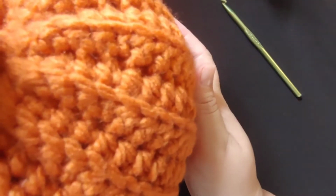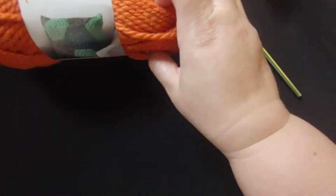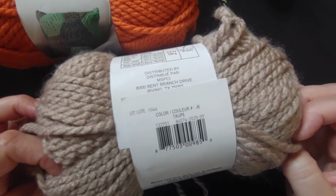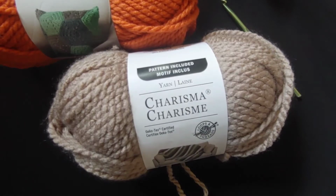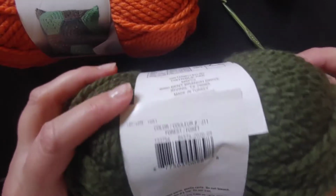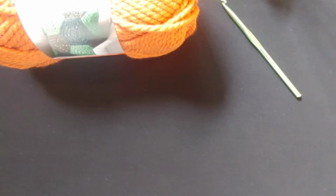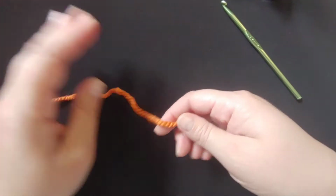We've got a stem we're going to make, and a leaf if you want to put that on there as well. For the stem, I could not find the same brand, but we're going to use this taupe color, the same size and thickness yarn, and we're going to use this green, which is a forest green, on the leaf. You don't have to make a leaf if you don't want to. That is totally up to you. One of mine I made with a leaf and one I made without, but I'll show you how to do either one. So let's go ahead and start out here.